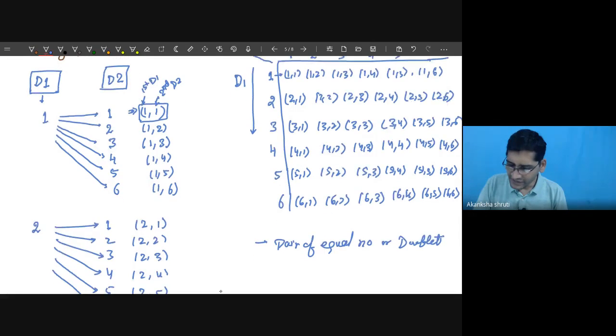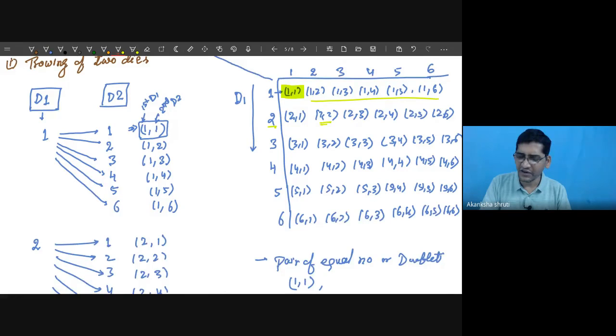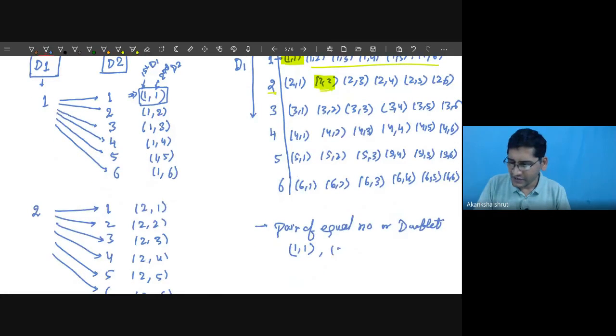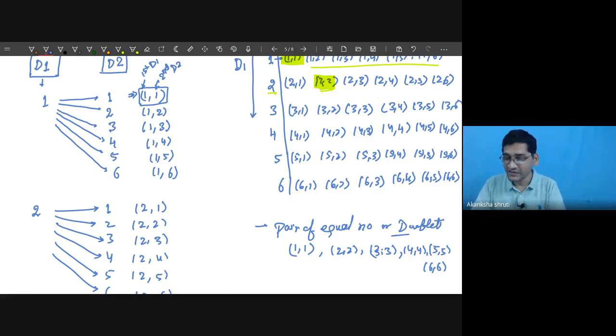If in the question it is asked for the pair of equal numbers, then you shall search. So on the first it is 1, the second also must be 1. Keeping 1 on the first, any change in the number will not be the same, so the remaining cannot be counted. Coming to the first die outcome as 2, the second also shall have 2. So it will be only this 2,2, remaining need not be counted. So it can be 2,2, 3,3, 4,4, 5,5, and 6,6. So these are the 6 doublets we can get.